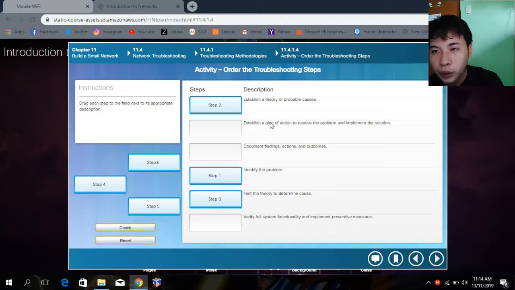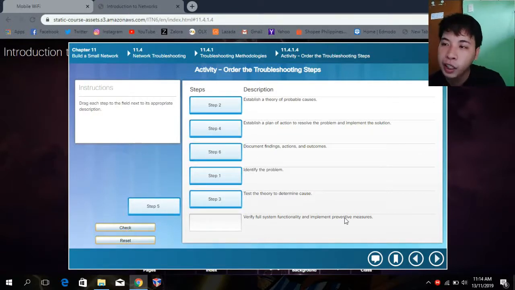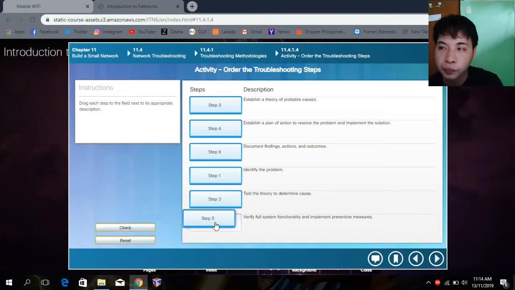So it will be step 4. Documenting findings, actions, and outcomes, I think it will be step 6. And verify full system functionality and implement preventive measures will be step 5. Okay, correct. You have successfully matched each step to its description.